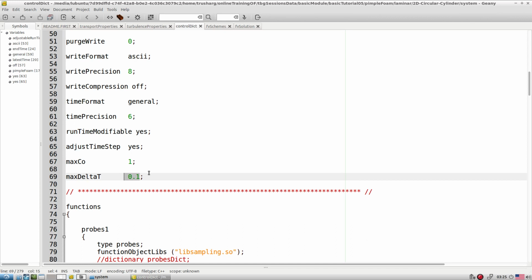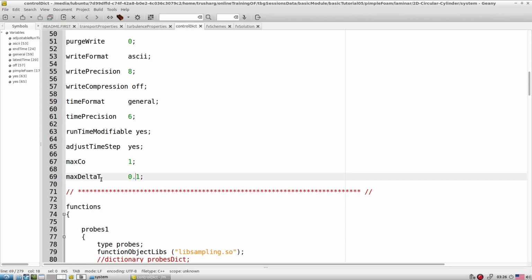So at that point of time we can fix the maximum Courant number to, let's say, less than 1, which is always good, and then we also give a small value of the maximum delta t. Sometimes in turbulent phenomena, people look at it this way: even though we have the possibility of a larger time step, we cannot go with a very large time step. Why? Because when we go towards a very large time step, we lose the physical information in between two consecutive time steps. That information is very important to find very nice statistics.